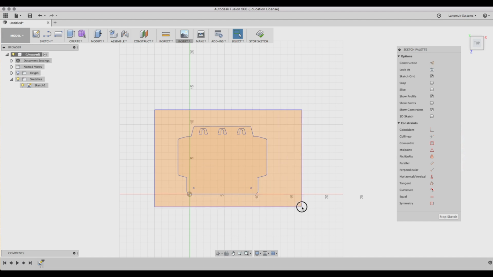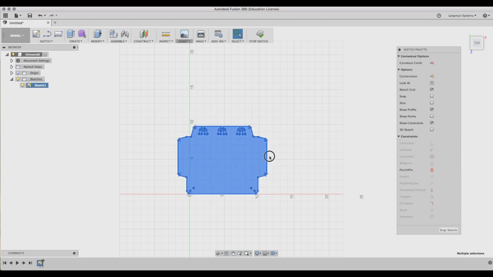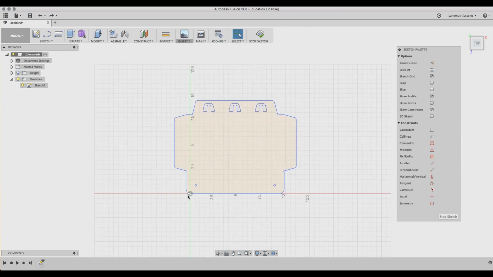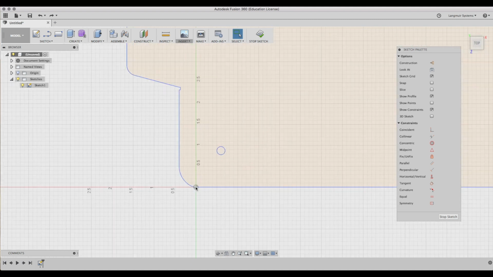One problem you'll likely run into when importing files and artwork is Fusion 360's automatic origin coincident constraint. You'll see here I am unable to move the sketch features, but I am able to spin it around the origin. To solve this problem and move your features freely, you'll need to right-click on the origin and choose Delete Constraint. And this will allow you to move your features around the sketch.